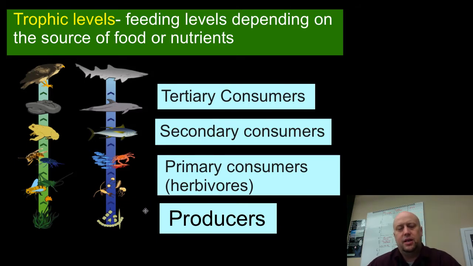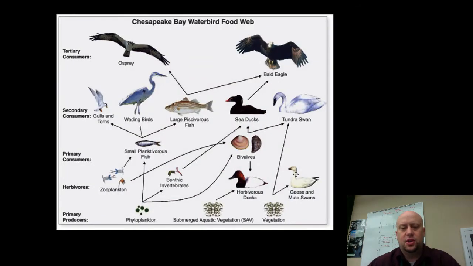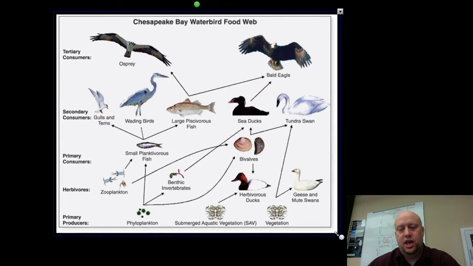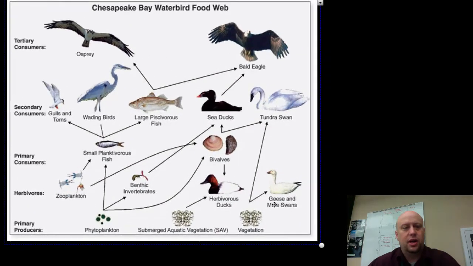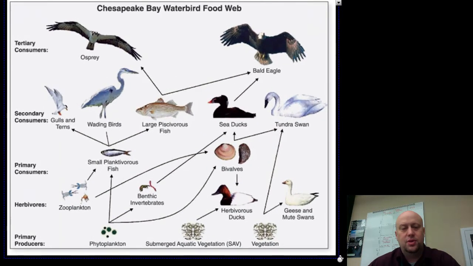And this is where we get the idea from elementary and middle school of a food chain: at the bottom we've got producers and then primary consumers and secondary and tertiary and so on, all the way up. In reality, the situation is a lot more complex than a food chain. What we usually talk about in most science classes are food webs, because there are complex interrelationships here. It's not like there's just one food source for the top level consumers, and it's not like some of those secondary consumers don't eat at different levels.